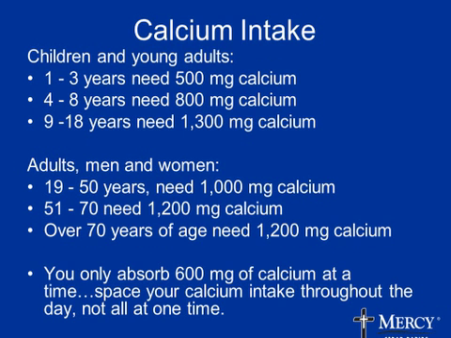So you want to take one tablet in the morning. If you take a 600 milligram tablet of calcium with breakfast and have cereal, and a glass of milk is like 300 milligrams of calcium, you're not getting the 900 milligrams that you think you're getting. You're only able to take 600 of that into your system at one time. So remember to space the calcium out throughout the day.